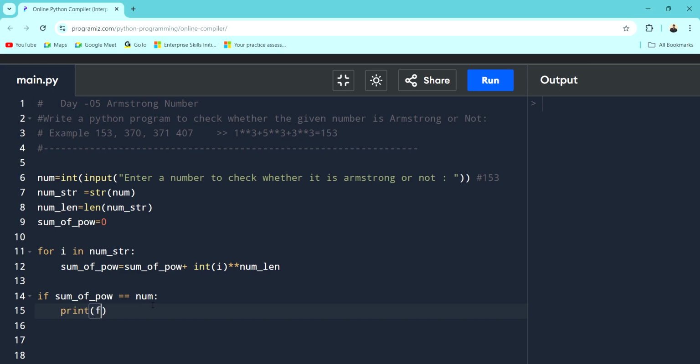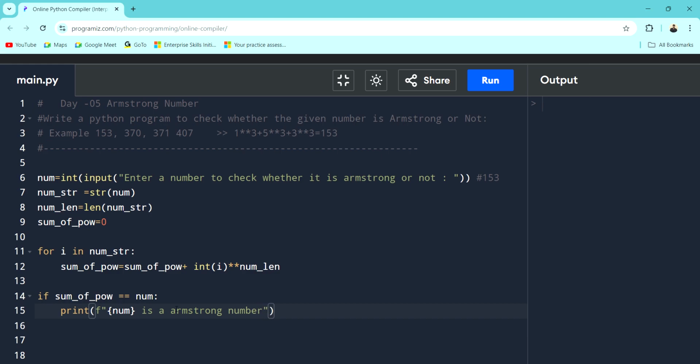I will be using a string, instead of it I will be giving that this num is an Armstrong number.